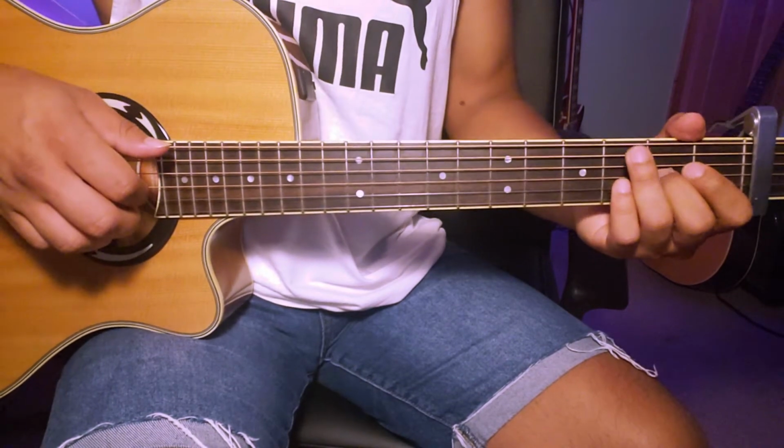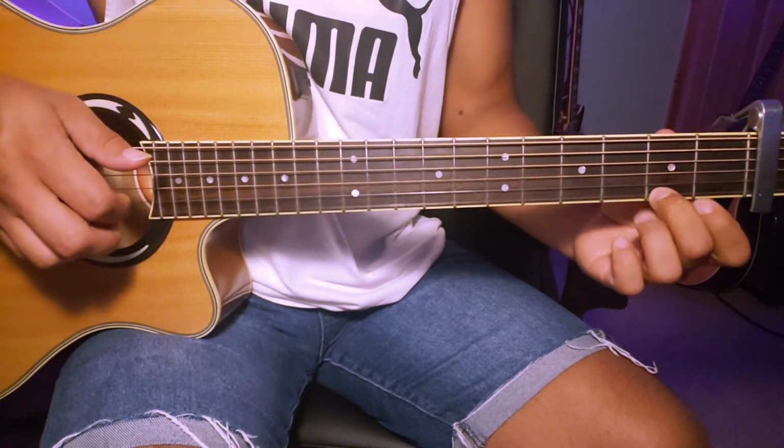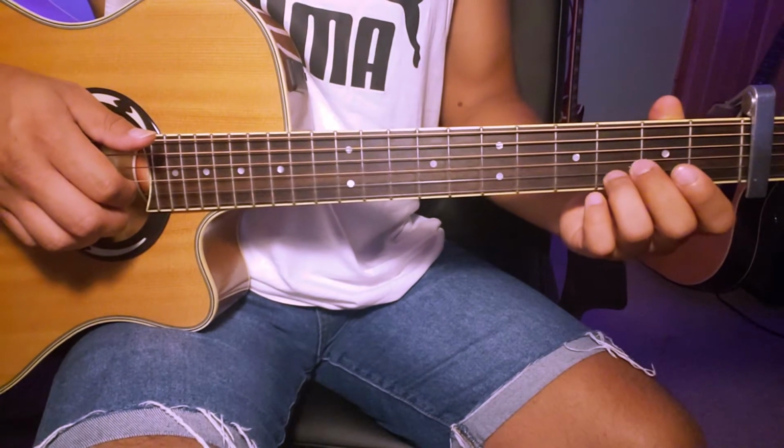And again, second fret, first string. Pull off. Third fret, second string.